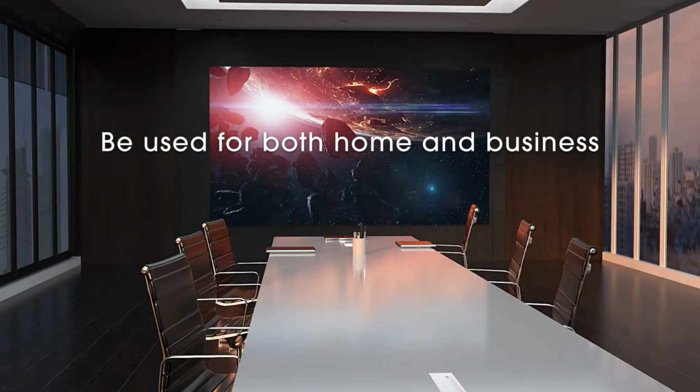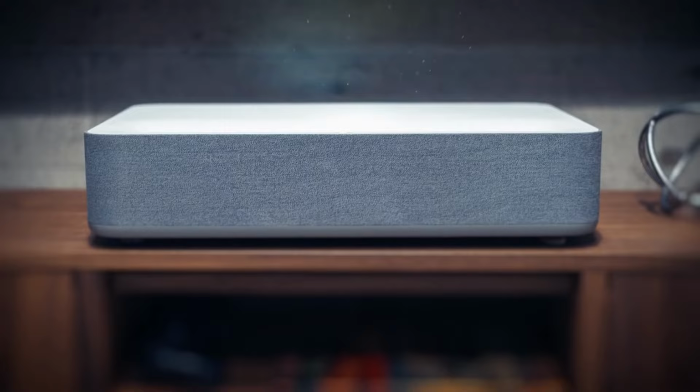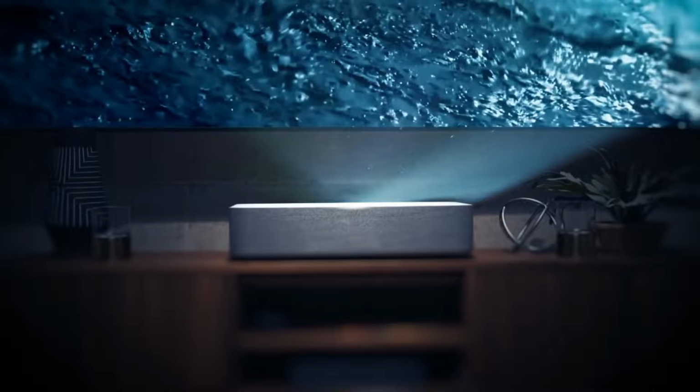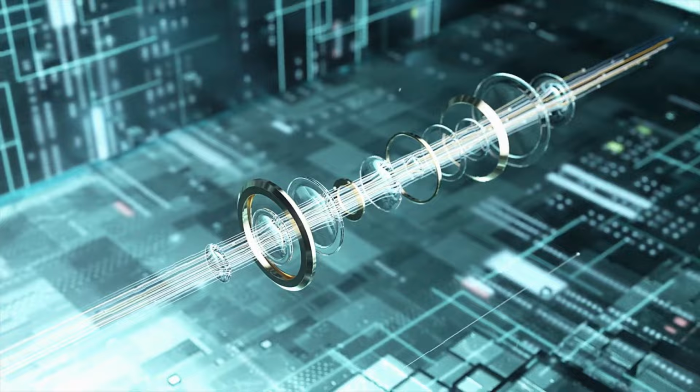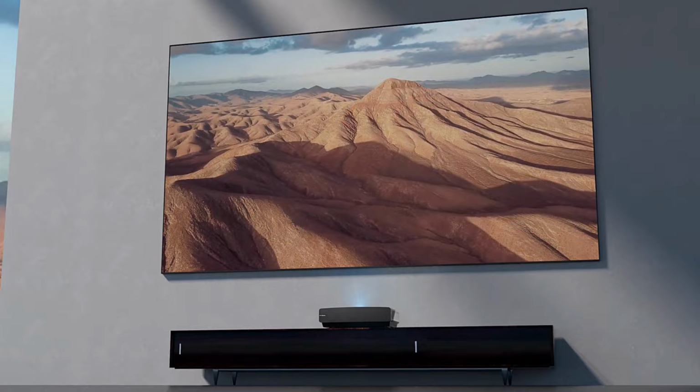That being said, if you want the flexibility of changing your image size or going beyond 120 inches, the Vava is the way to go. The Vava is all about the vibrancy of the colors, going so far as to often exaggerate them, which really makes the Vava great for cartoons, video games, and casual television viewing. However, for cinema, the Hisense is superior thanks to its wider color gamut, sharper image, and better contrast.